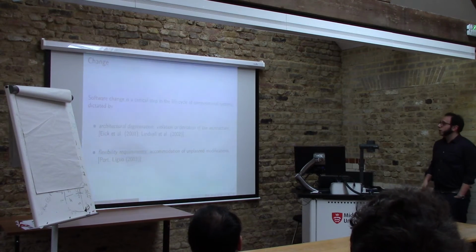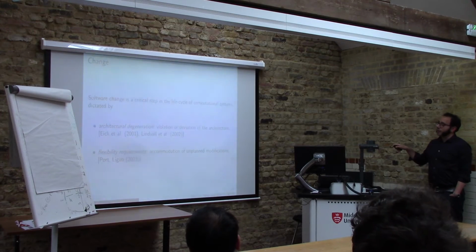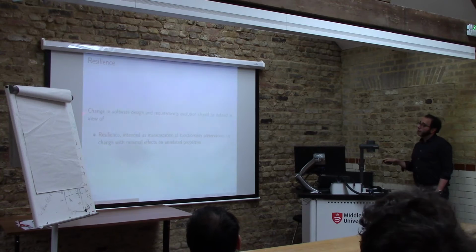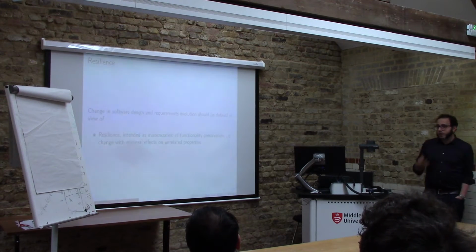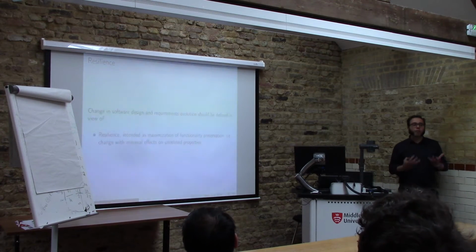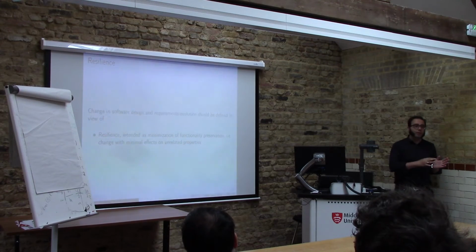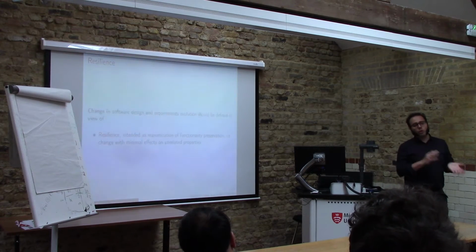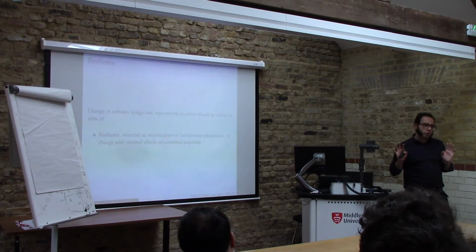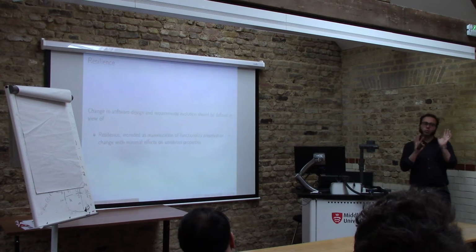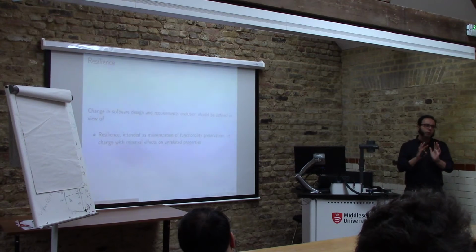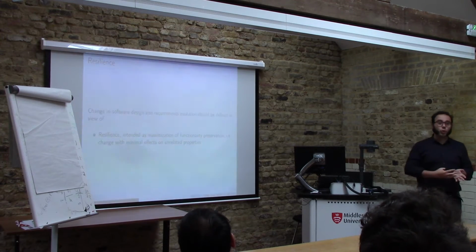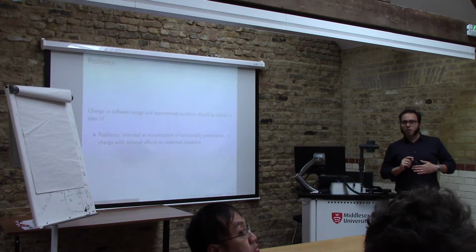And what we are trying to do is to model operations of change that satisfy a specific operation according to this description, but also that satisfy a certain notion of resilience, where by resilience one intends the maximization of functionality preservation with respect to those properties that are unrelated to change. So in other words, the system satisfies a certain specification, at some point you need to change something, and when you change something you want all the rest to stay the same as much as possible. So there are basically these two somewhat conflicting, not formally conflicting, but conceptually conflicting notions. You have to change stuff, and you want to change in a way that doesn't destroy what else the system does. Yes? So we can also call this locality, essentially.